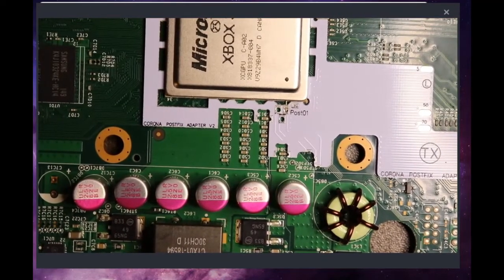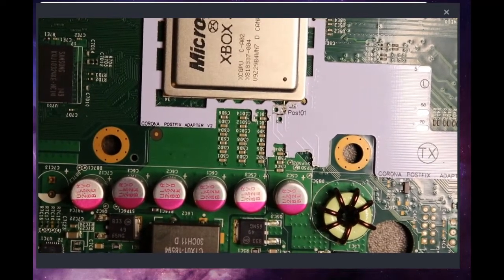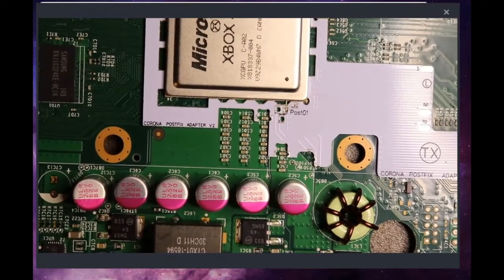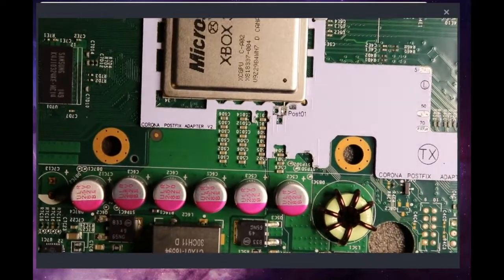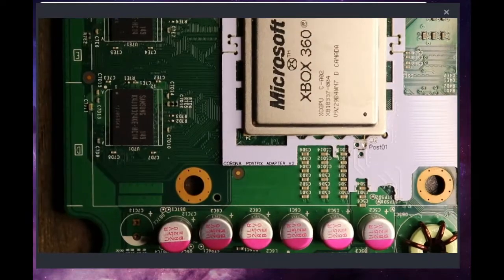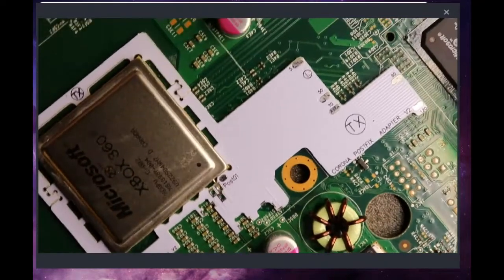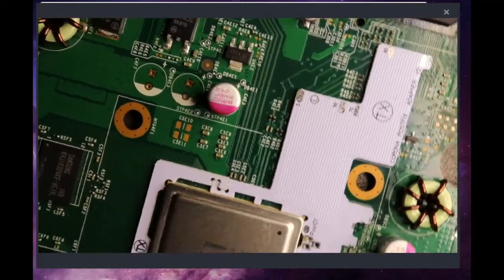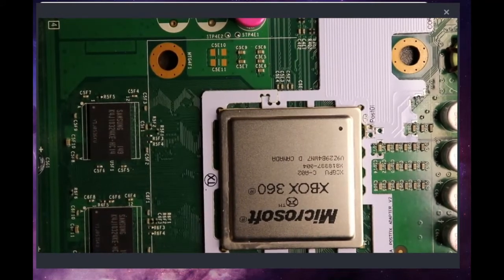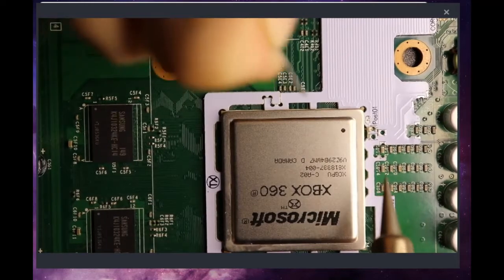Alright, so we'll take our solder iron. Got them nice and clean. And what we'll do is bring our magnifying glass down a little bit. And sorry guys, I need to move this a little bit closer to me, and I'll probably need to spin it as well. And I'll just come in.